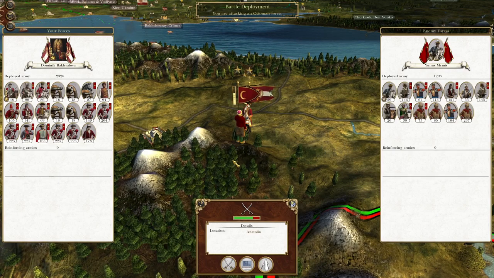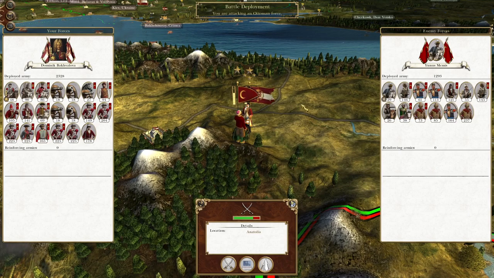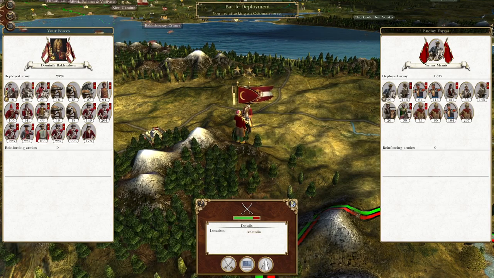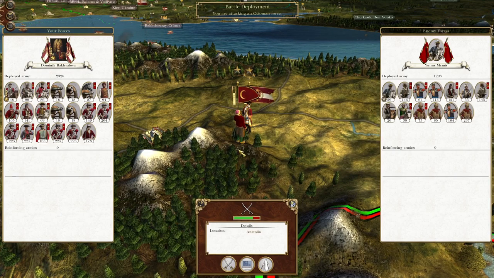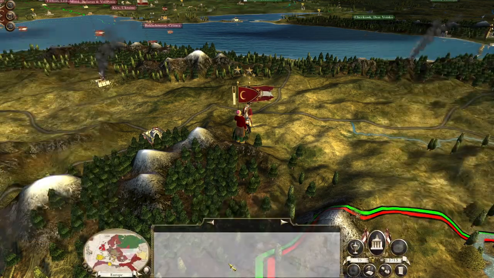Empire Total War Let's Play as Poland Lithuania. And in this episode, we are clearing out the last Ottoman troops in the province of Anatolia. So let's get ready to destroy this force under Yunus Mimis, and then we'll start to begin pushing south against the Ottomans. So let's take them out.